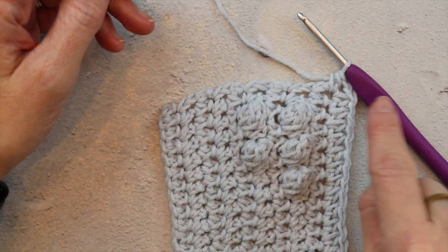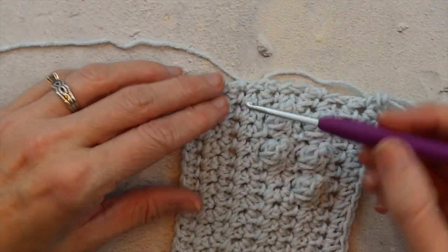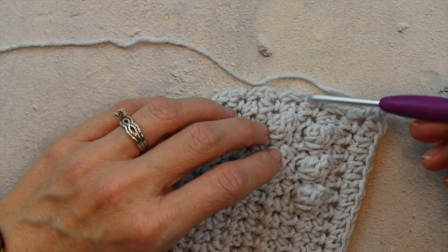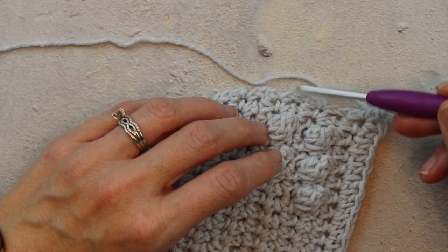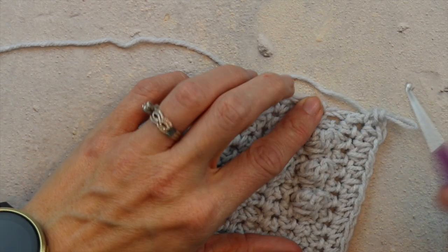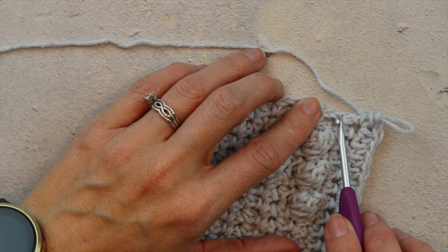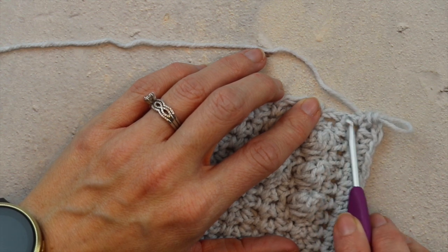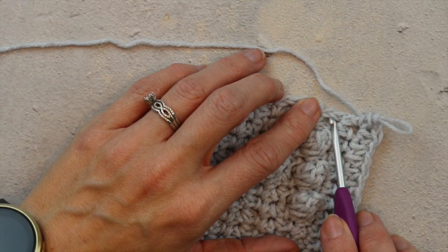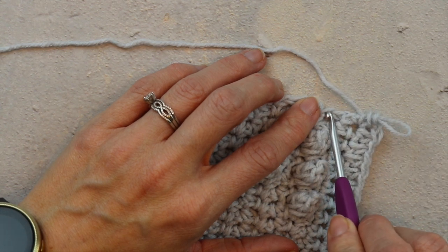So working the edge here, you can see we have a row right here, a row right here, again right here, here. So over these 2 rows, I'm going to place 3 half double crochets. So every 2 rows on the edges, you're going to do 3 half double crochets. So I'm going to place one right here, here, and here.